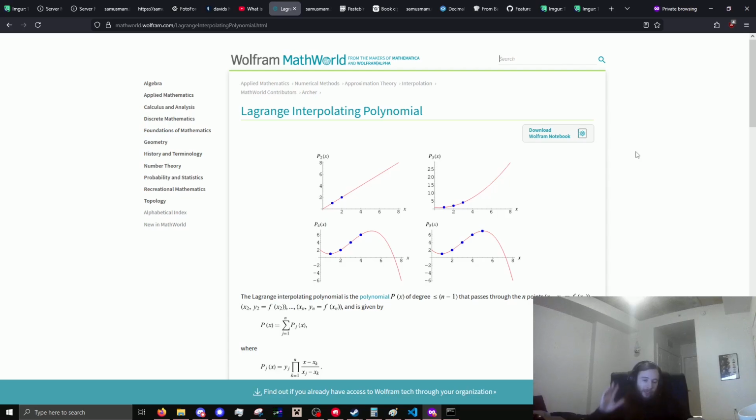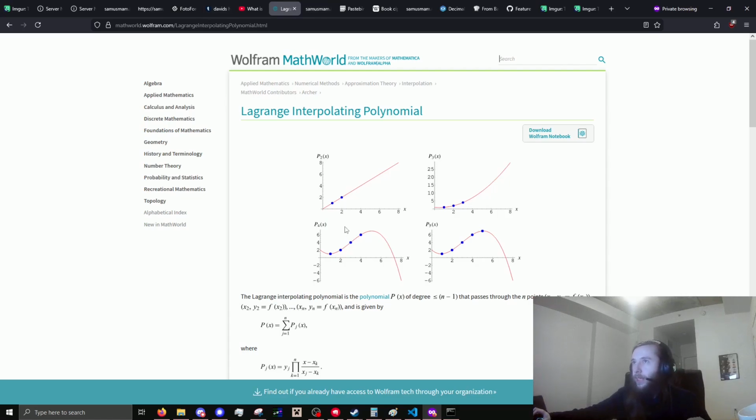The details for the purpose of this video are not that important. I don't understand them well enough to explain them particularly well. But basically, with these tools, you can create a function that gives you any numbers you want. And the important thing is that a Lagrange interpolation will give you the exact numbers. It's not constantly approaching the right number. You're going to exactly get the number you want.